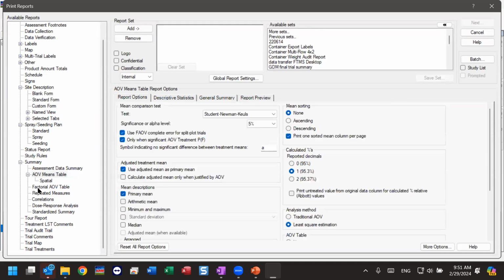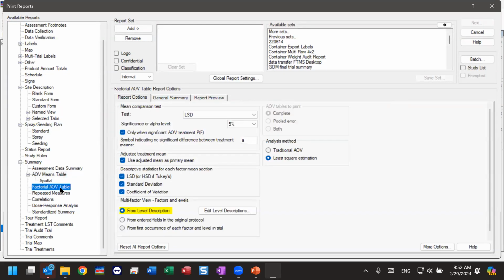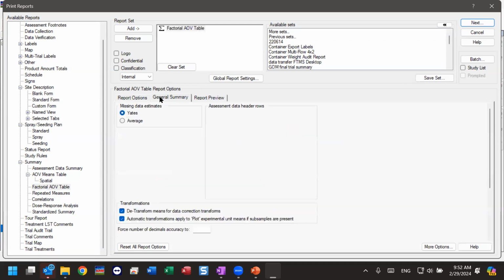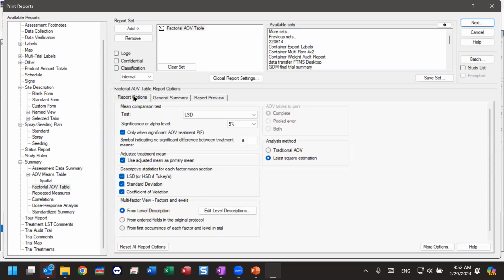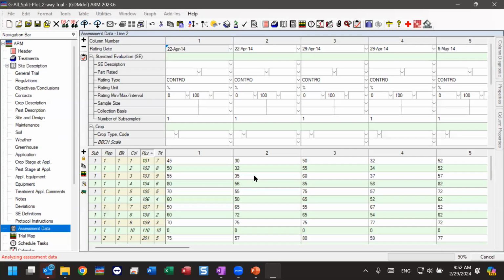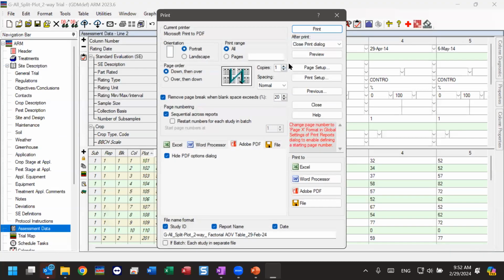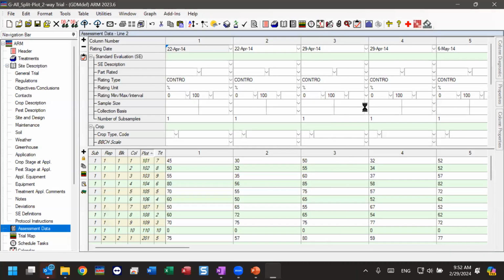So instead, we have a separate report, right underneath the AOV means, called factorial AOV table. Very similar structure, so it'll look pretty familiar. It's got a lot of the same options as your AOV. A lot of the general summary options apply as well, but we'll preview here on the screen so we can see everything.